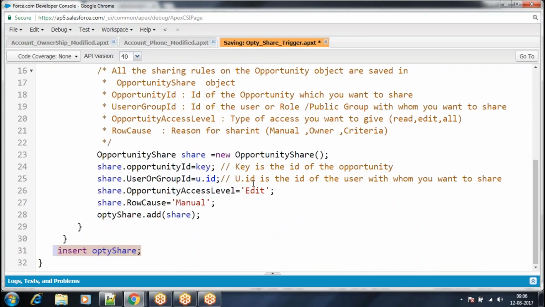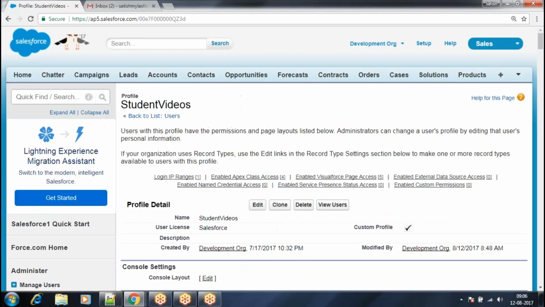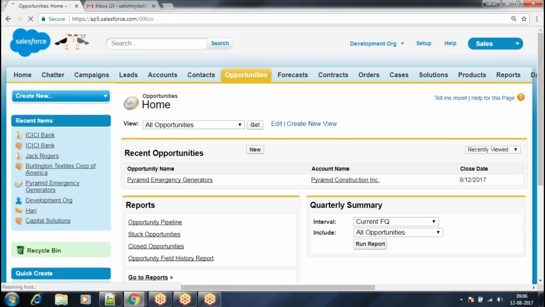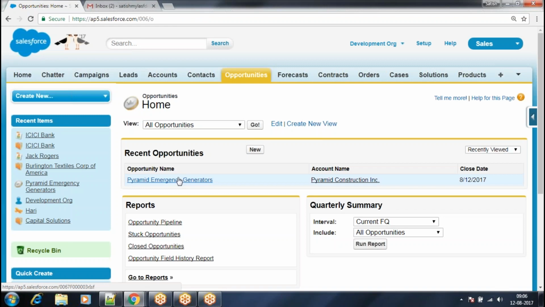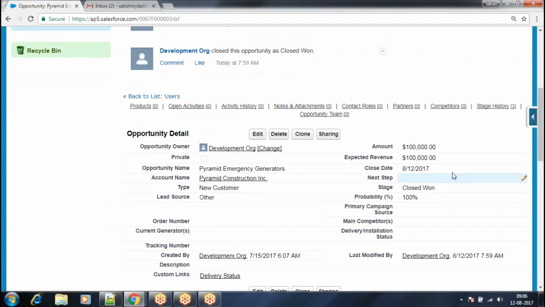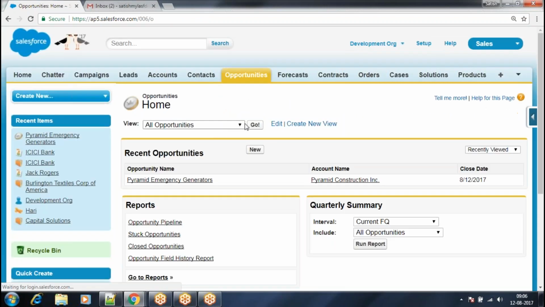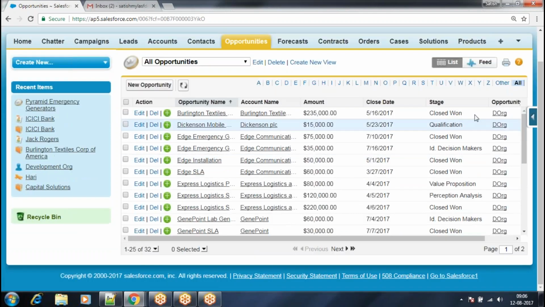So what is the first condition I verified? Whether the stage name is modified to closer one or not. Yes, it is modified. Then share the record with the student. Was that clear for everyone? Let us go to the record and see. Let me take any one of the opportunities which is not a closed one. It's already closed. This is a qualification, it's not a closed one.